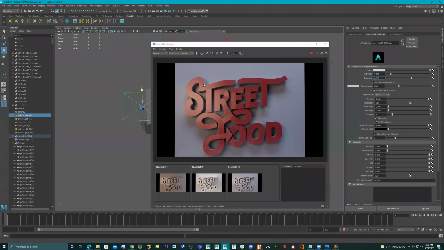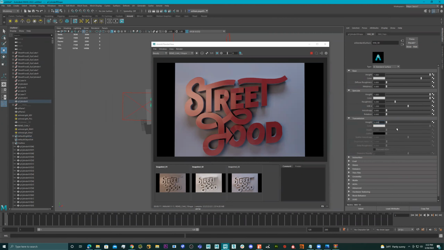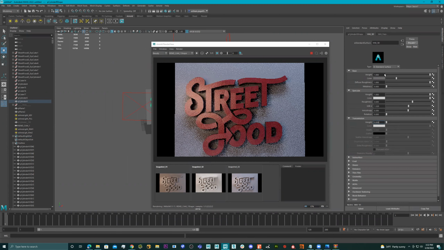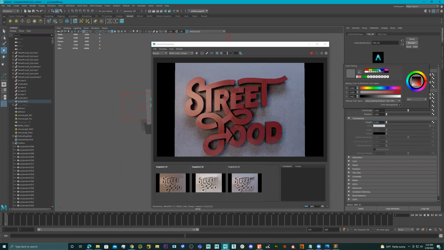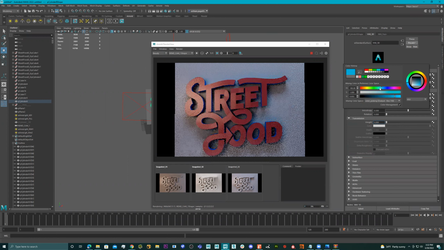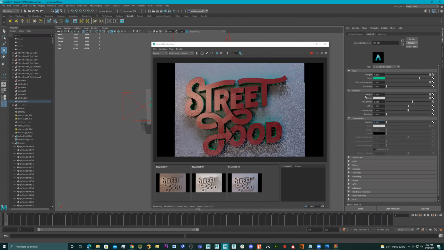Now let me click on the letters again. So we have the face and we have the 3D because it's all associated with each other. So with the 3D, let's make it, I don't know, a bluish color, right? So let's just go in here and get myself a rubber, and then I'll make this blue, a little bit more of a deep blue. Ooh, look at how it kind of splashes off the back too.